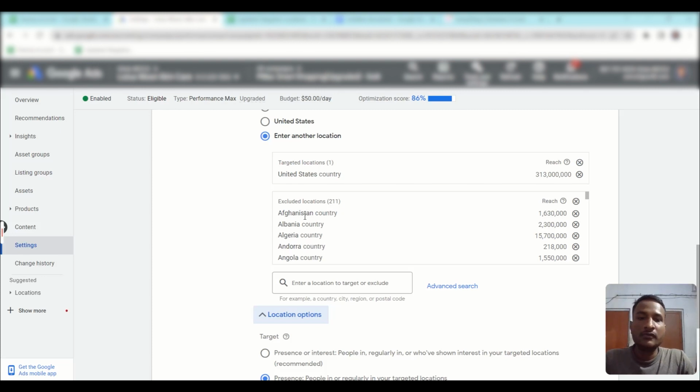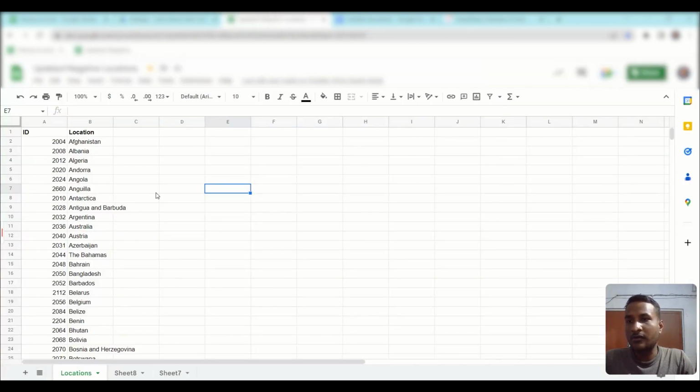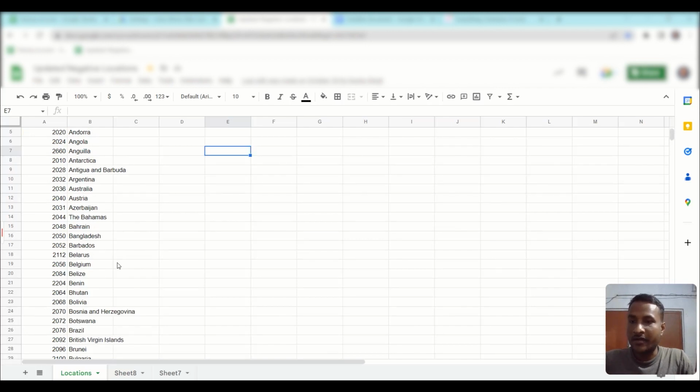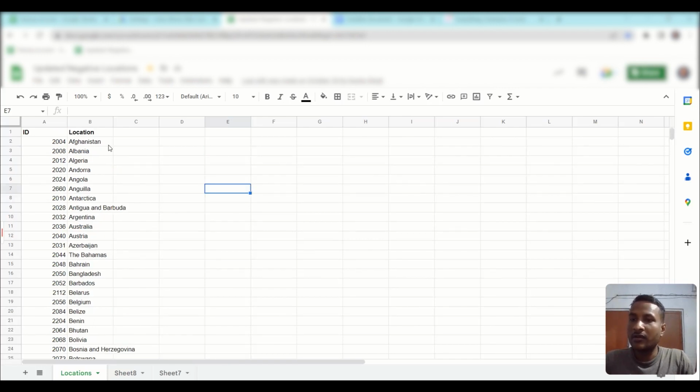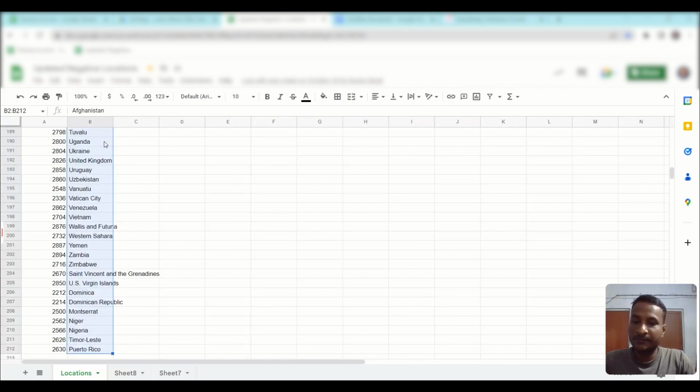To add those countries to exclusions, you need to prepare a list of all the countries. You can get all the country names by simply googling, and you can add them to a spreadsheet, remove your targeted location, and copy all the locations.